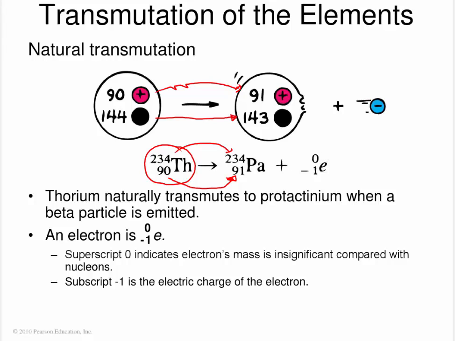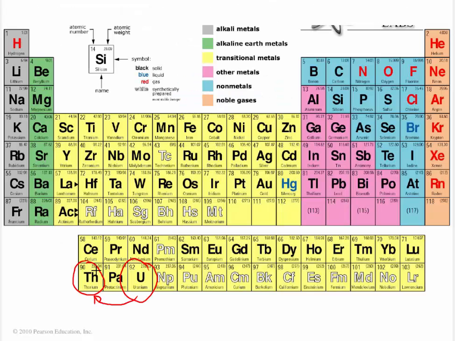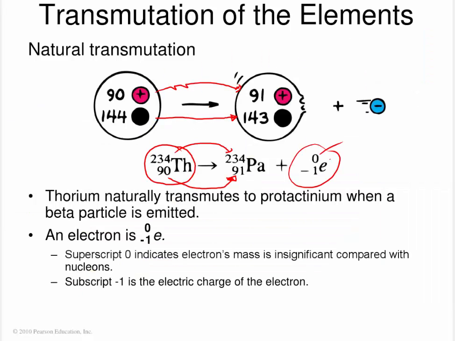What we can do is we can say that this electron is going to come spitting out. The 0 just kind of says that there's not really much mass going on with this, and the -1 is just kind of the charge of the electron. I personally prefer to put it up here, but each to their own. If we were to come back to this guy right here, now we're talking about the beta emission. It's going to increase the element by 1, so we're going to go from 90 up to 91. So the periodic table will come in useful for these problems and for your homework.